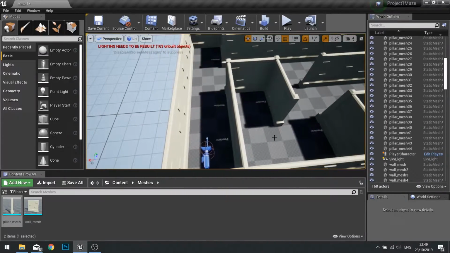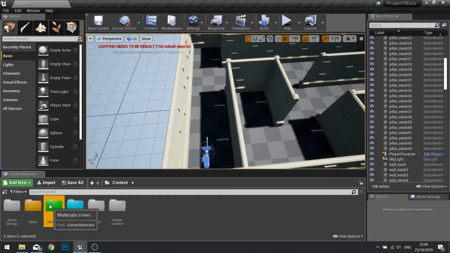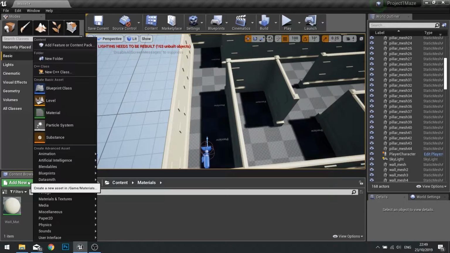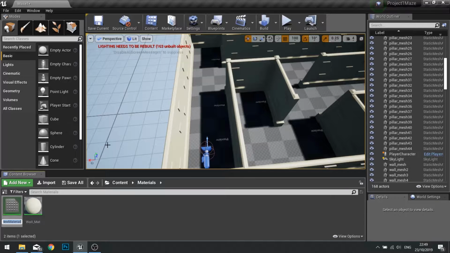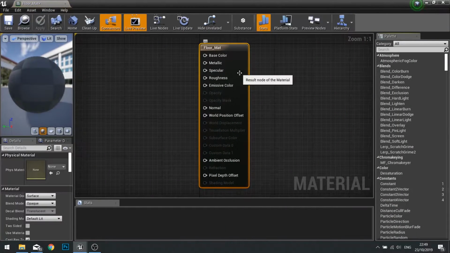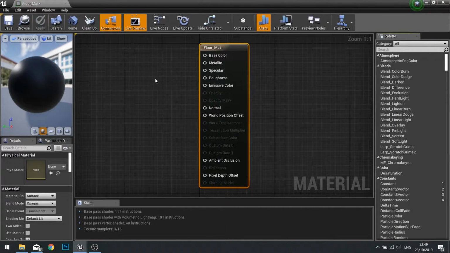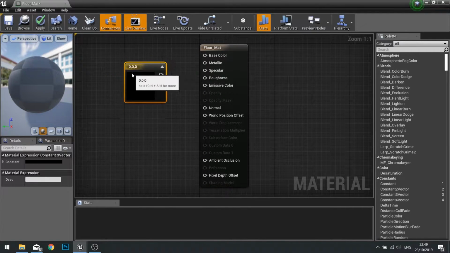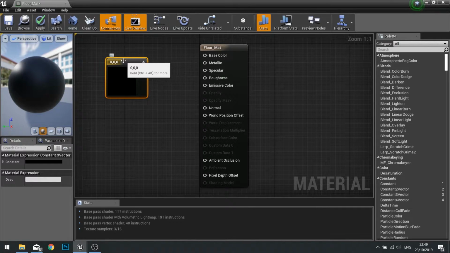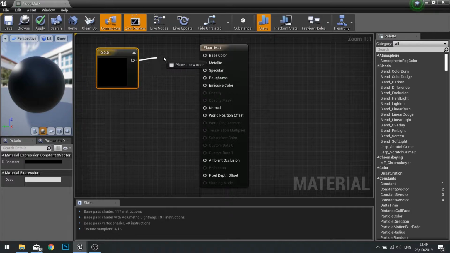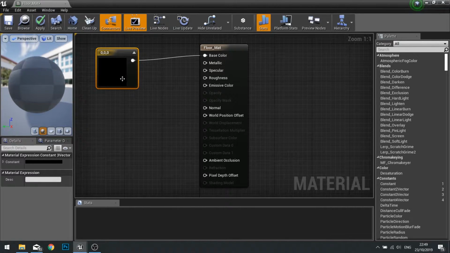Now I'm also going to make a material for the floor, so I'm going to go back to my material folder, and let's create a new material. So go to add new material, and we call this one floor_mat, and open it up. Now this one does not come with a parameter because it's a brand new material. So what we need to do is create a new colour for this. A colour is simply a vector, which is three floating points, one for red, one for green, and one for blue. If you hold down the 3 key on your keyboard and left click somewhere, it will spawn in a constant 3 vector. In other words, a colour. And we can plug that into our base colour for the floor_mat result node.